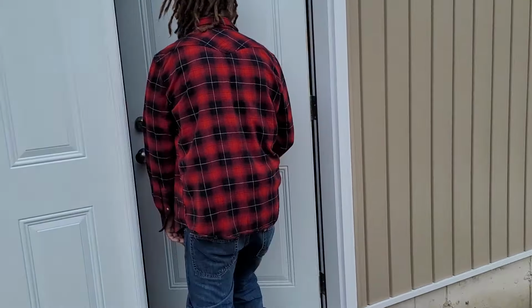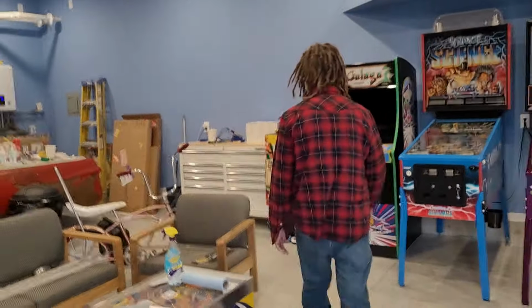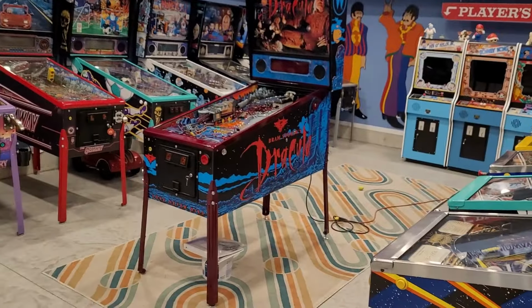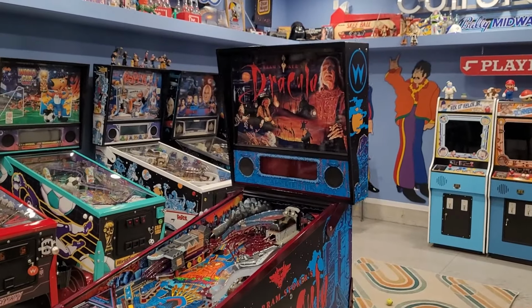Should we go take a peek at the new playfield and plastics? Yeah, Corey thinks you pretty much have the ability to stop time. Ooh. Every time I see this Dracula, I can't help but gawk at it.